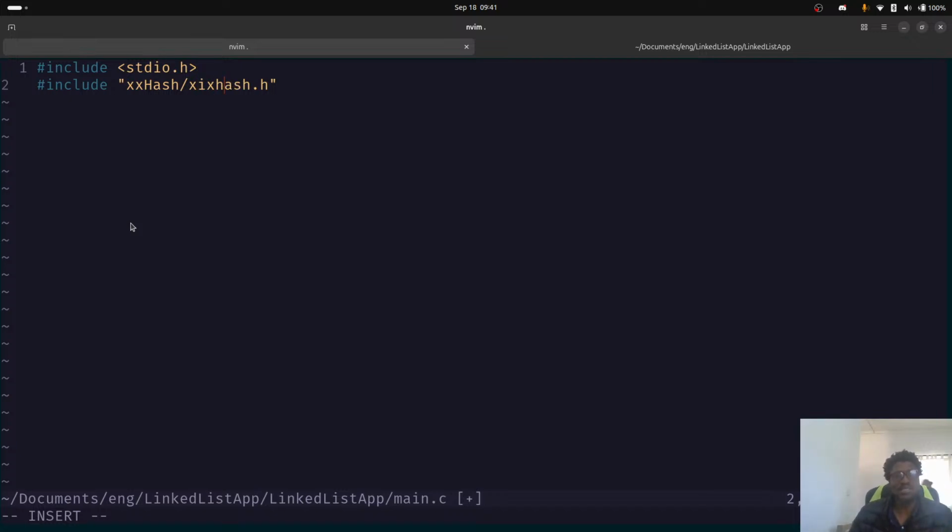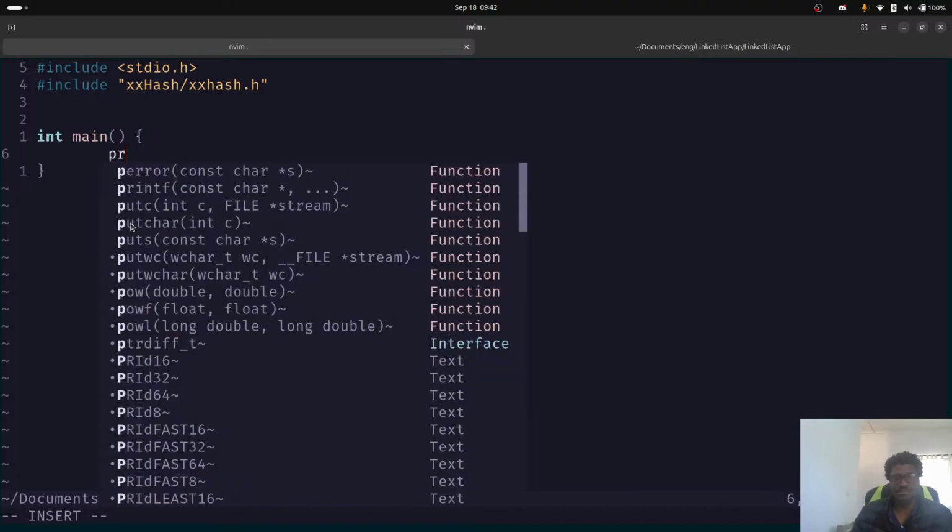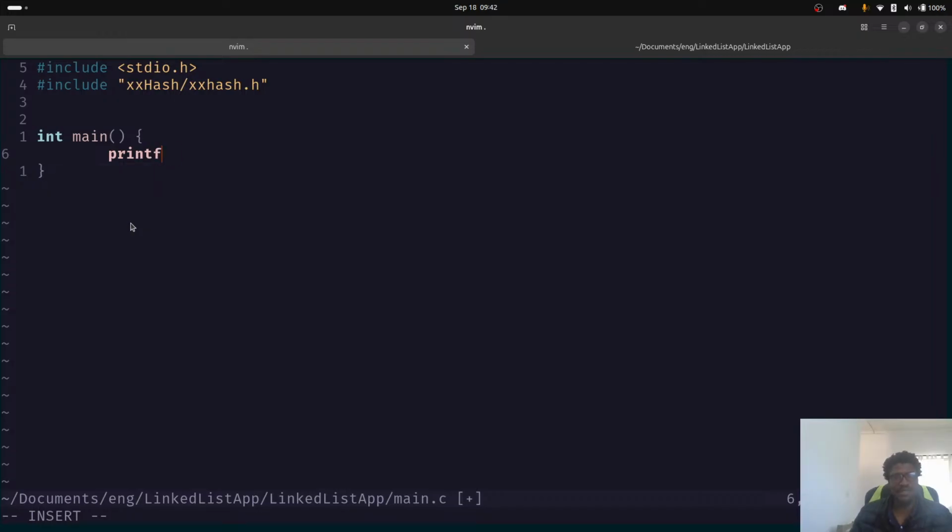And then before we even try anything, let's do int main, and then in our main let's do something like printf, something like I am working.